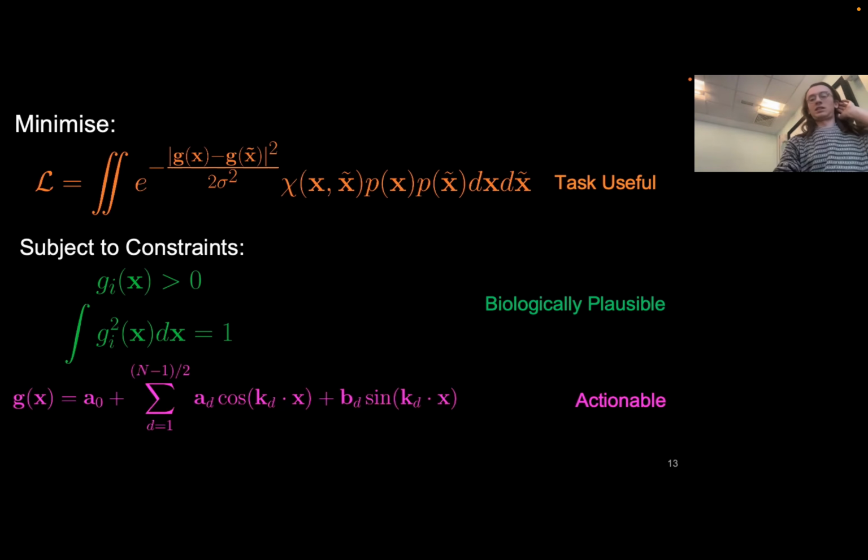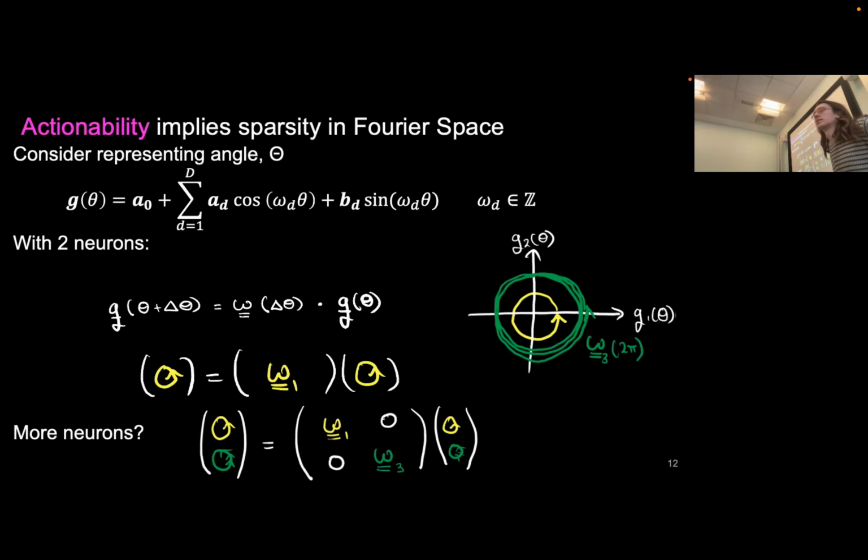Sorry, just to come back to that thing that you just explained, I felt like I was following it until you were talking about 2 neurons, and oscillating between. I wasn't getting the smooth circle in the G1, G2 bit. Yeah, basically, I was following it until that point. But no, the 4 neuron bit. Yeah, the 4 neuron bit, you just think of 2 neuron solutions stuck together in different dimensions.